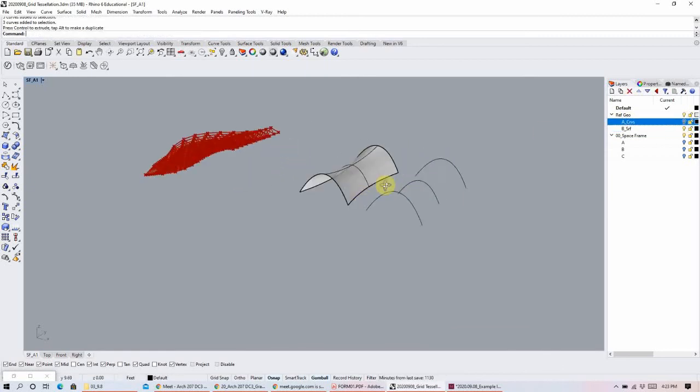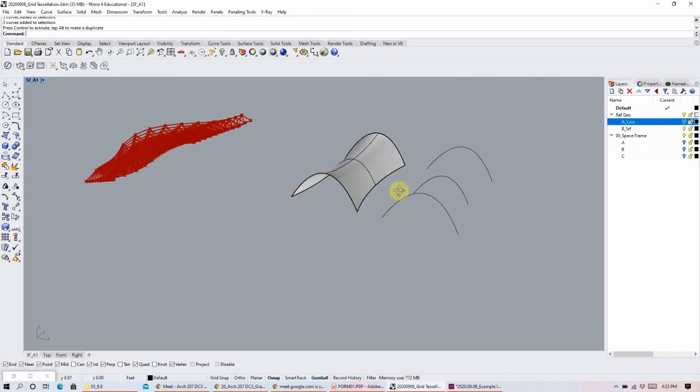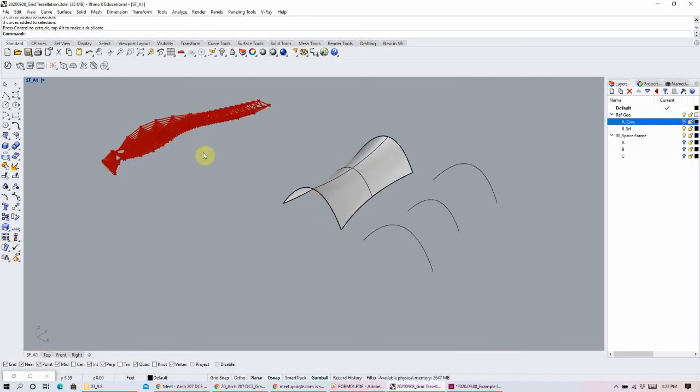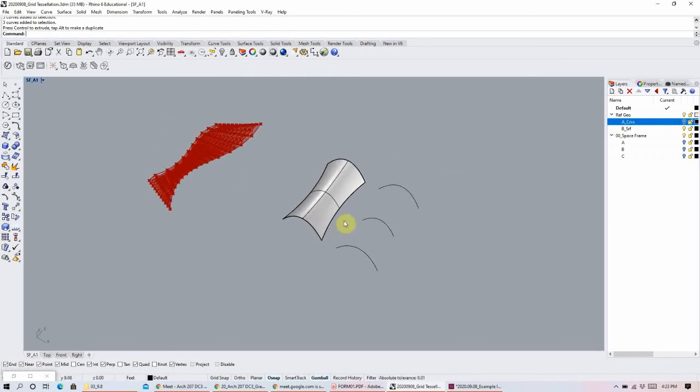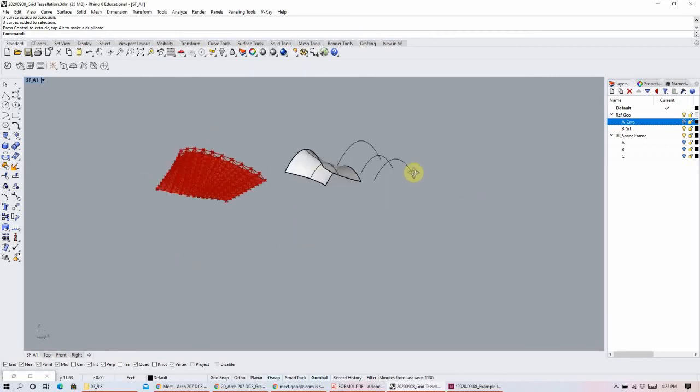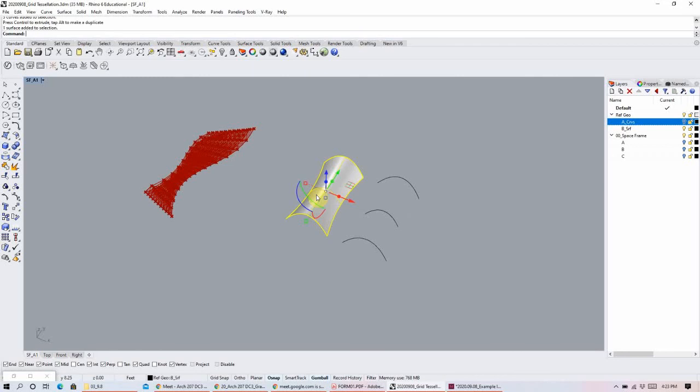So this is just another way to go about creating the form for your space frame or your grid or whatever you're going to create using your surface. You can create that surface in Grasshopper space, of course, too. But if you want to just reference geometry in Rhino and then use that as your reference, this is a good thing to note.